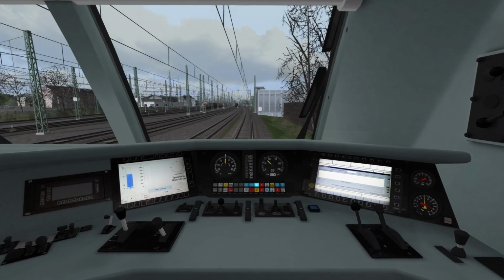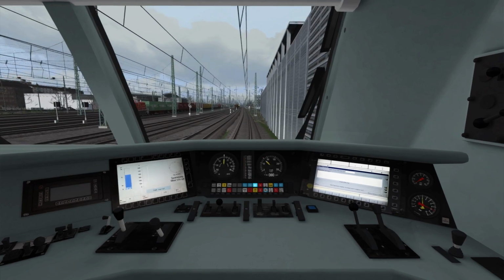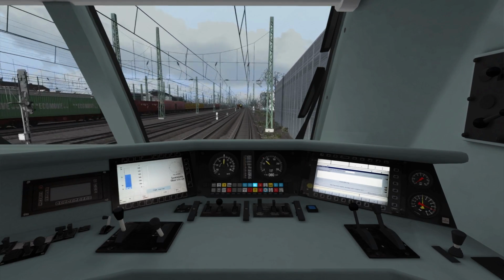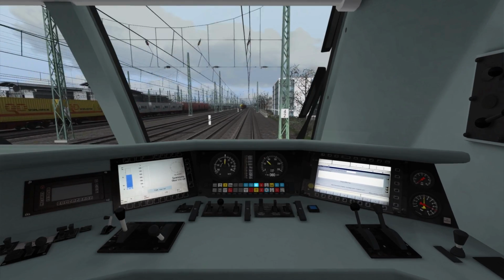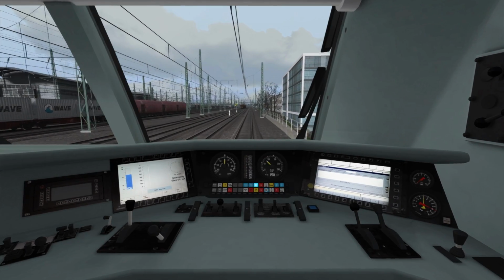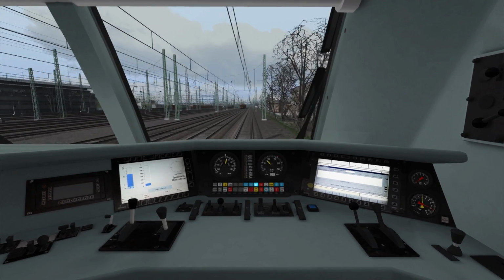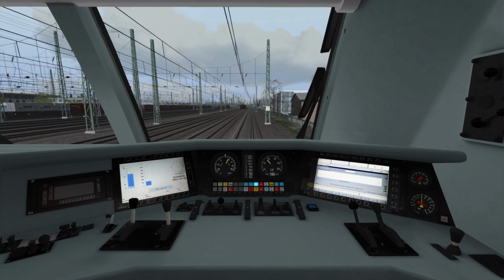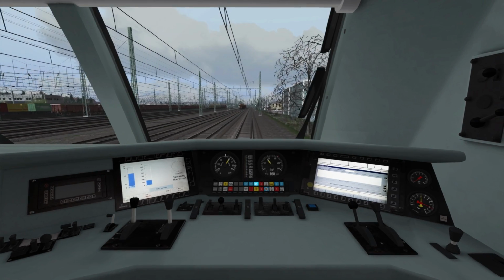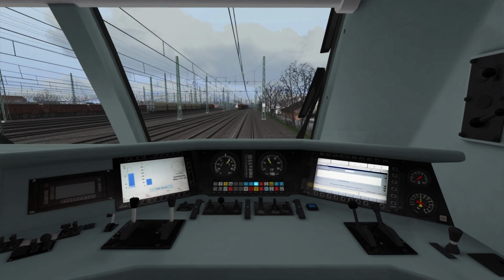We're now passing the 140 km/h speed board, and we can accelerate towards that once we reach the 160 km/h speed board coming up just here. So we've just reached that now. I'm cutting the power off, now increasing the AFB setting and increasing the power to accelerate up towards 160 km/h. At this point I can now just gradually bring the power handle up to full power, as we're now travelling at a high enough speed to be able to use full power on the throttle.